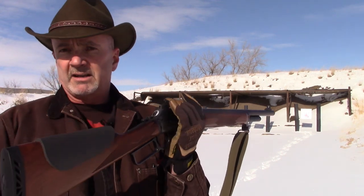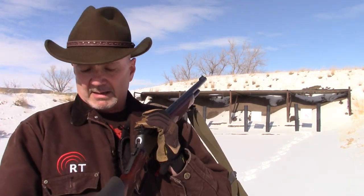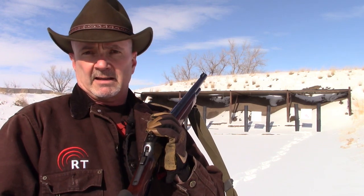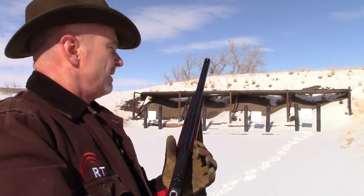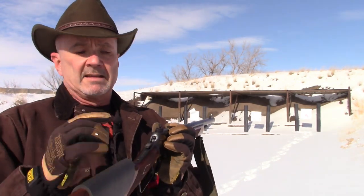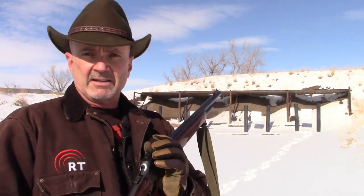Now, the way I'm going to zero this, I know a lot of people do a 100-yard zero, and that's fine if you're shooting out to maybe just a little tiny bit beyond 100 yards. I'm going to stick with my normal battle sight zero that I run on most of my semi-automatic rifles. What that means is what I'm seeking is that for the intermediate range targets, I'm going to be about 5 inches high. And for this rifle, because of this big slug that comes out of it, its trajectory for sure, my battle sight zero for this will be, the near zero will be 9 yards, and the distant zero will be about 180 yards.